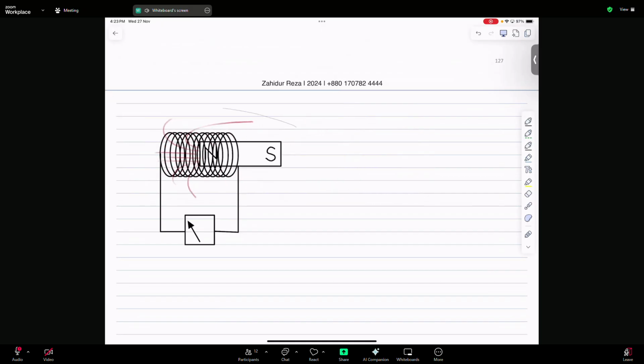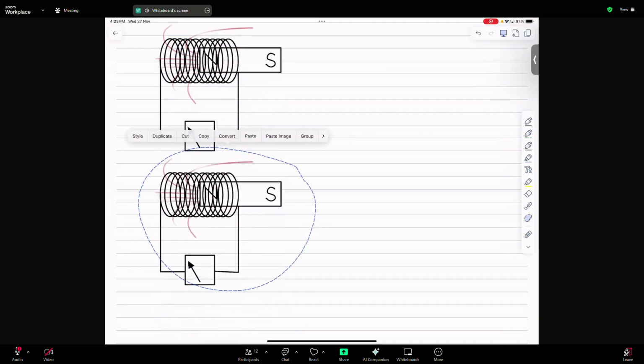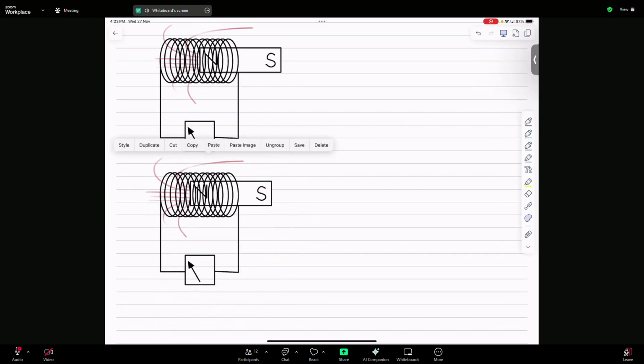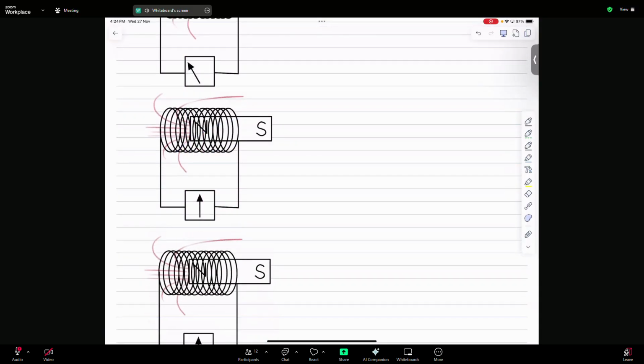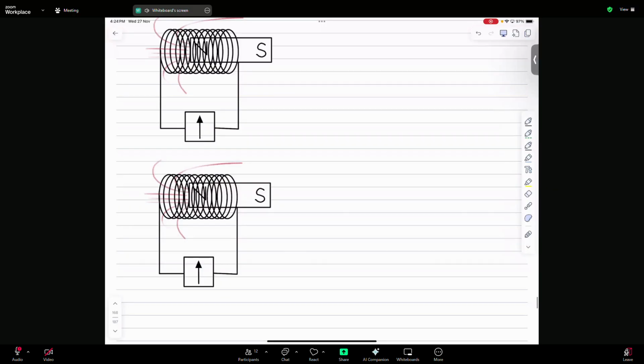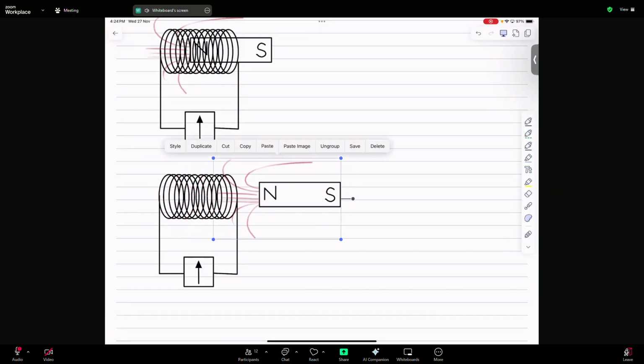Now, what we're going to do is we'll repeat the same thing here, but this time I'll keep the magnet in like that. Can you tell me what the pointer would do? It'll come back to rest. Do you agree? Okay. And then if I move it the other way around, you don't need A-level knowledge to understand this. If I go the other way, again there'll be a deflection. Which way should the deflection be?